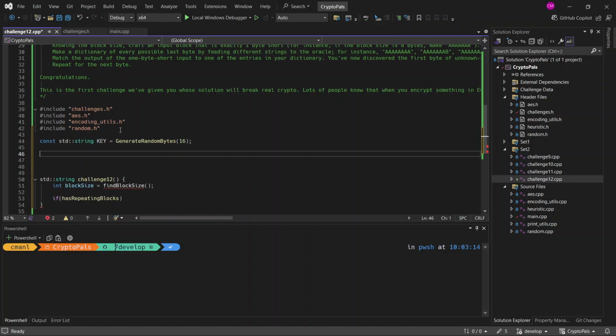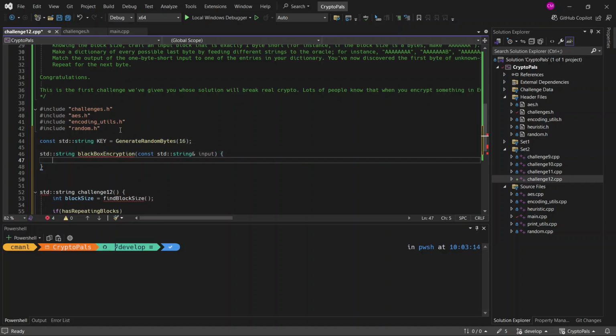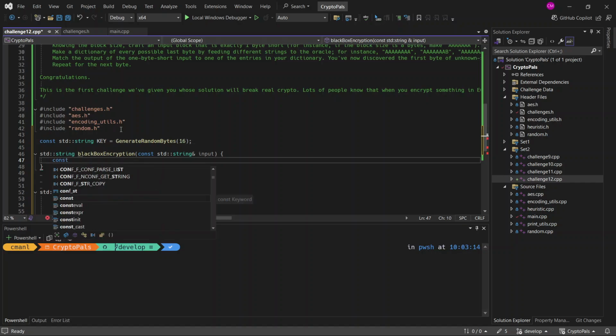And then we will have a string. We'll call this black box encryption, and all we're going to pass in is our input. Those are the functions we can call. This will be like server-side code. Us as the user, everything below this will be like user client-side code. We're not going to be able to see these functions, we're just able to call them. That's it.